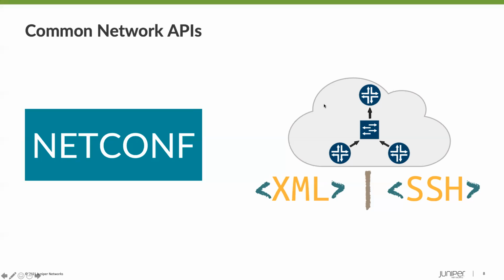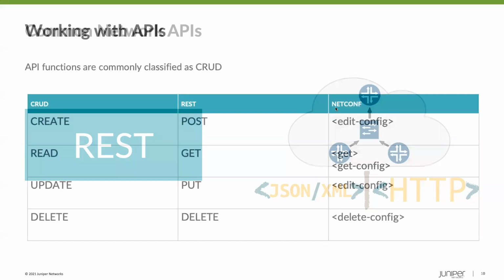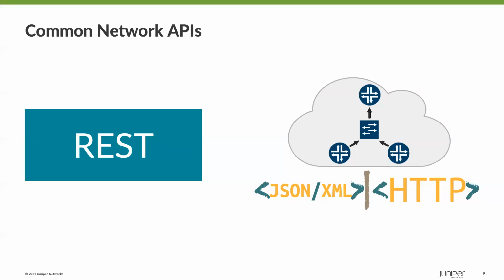Now, the other common API that's out there today is the REST API. I talked about earlier why you might be hearing a little bit more about APIs these days. It's really the blossoming and the taking over of REST and what it's been able to perform within typical software development. You see a lot of applications now moving to web services. Everything's being deconstructed into separate microservices, and you're hearing a lot of these types of terminologies within the software world. Well, it also applies in the networking world.